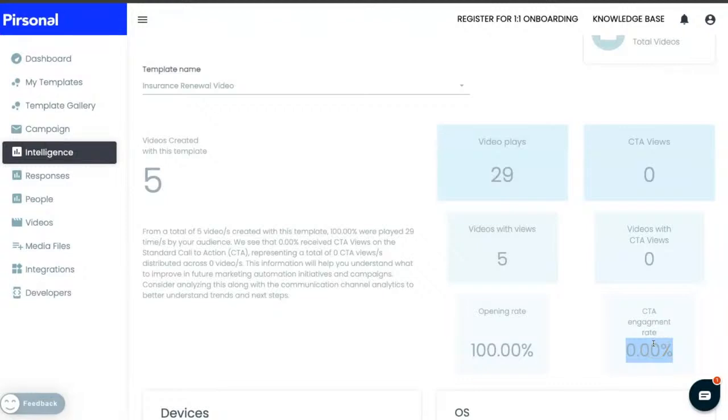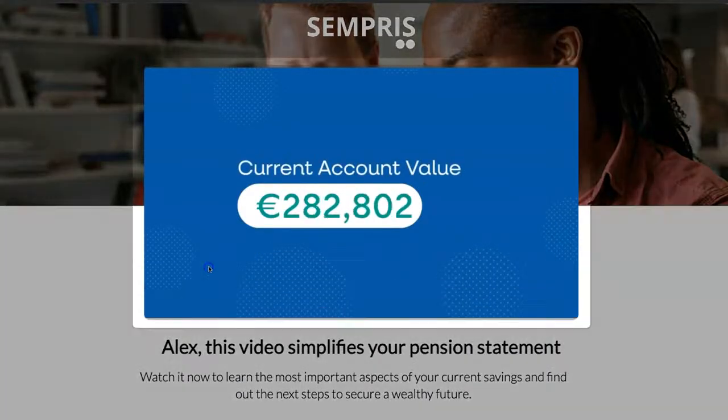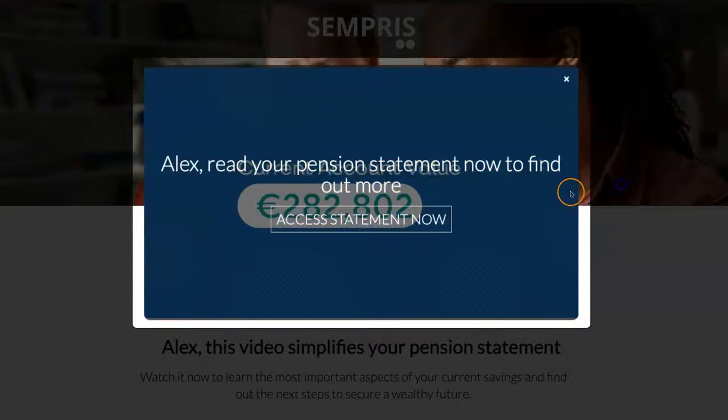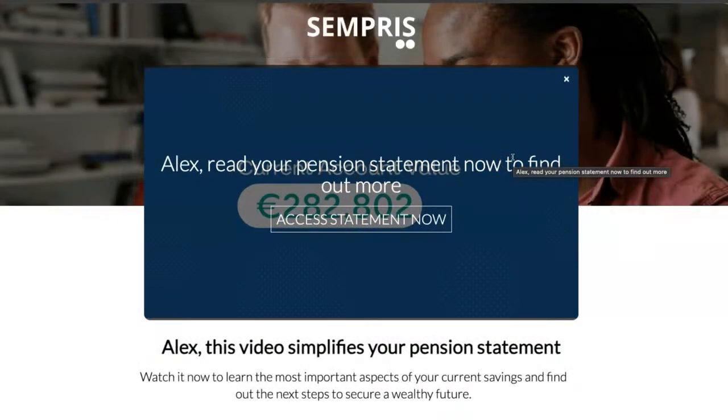That's a decent click-through rate for your videos, which is the CTA engagement rate. CTA stands for call to action. Okay, so this here is a call to action. This here is a call to action. And in the personal platform, we have 2 types of calls to action. Both can be personalized on a video basis and in a scalable way. The basic one, which is my favorite one, is this one here, the standard call to action. I love it because it is easy to track, easy to modify. You don't need help from a designer or anything like that.